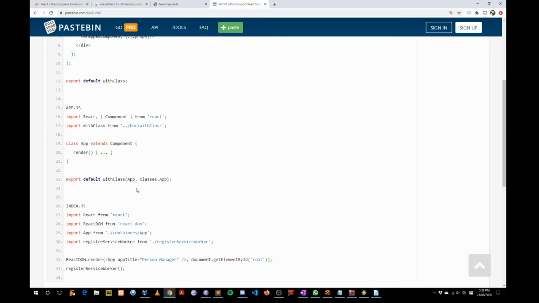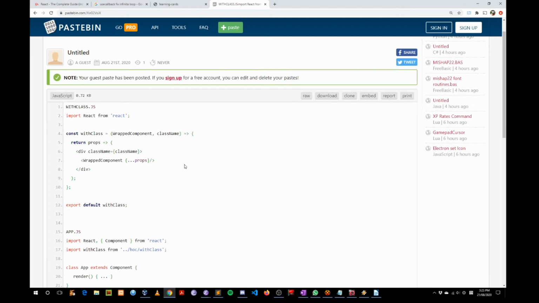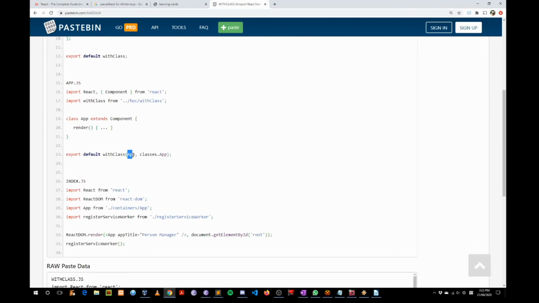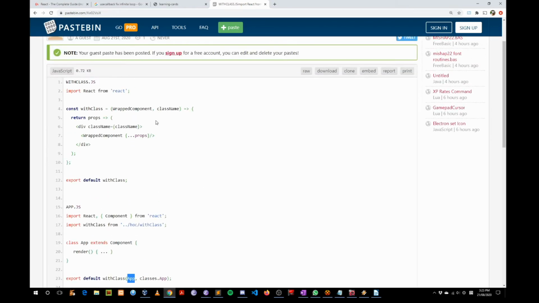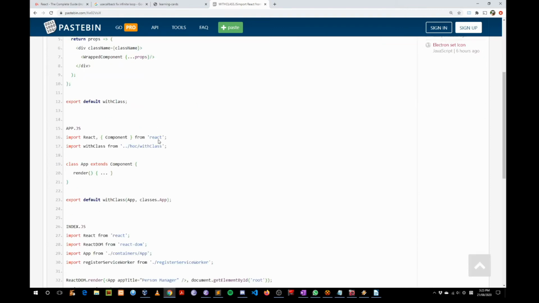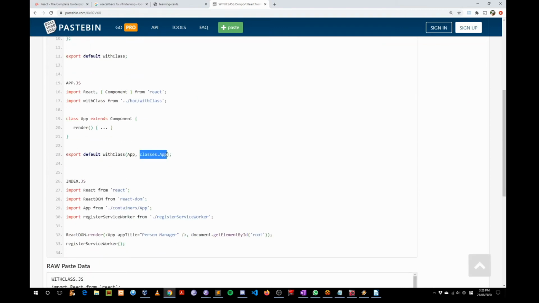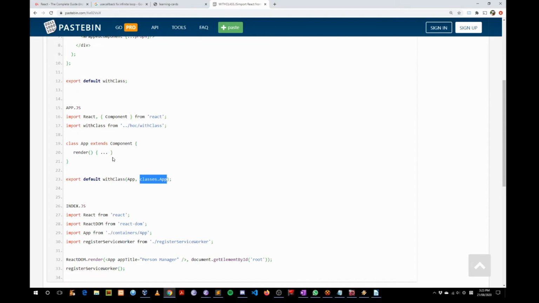And you can see here, for the wrap component, app is passed, and for class name, classes.app is passed. What is classes.app? Well, I forgot to write it here, but it should be import classes from and whatever the location of the CSS file is.